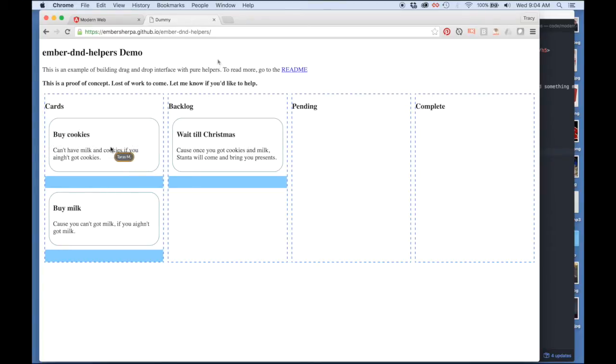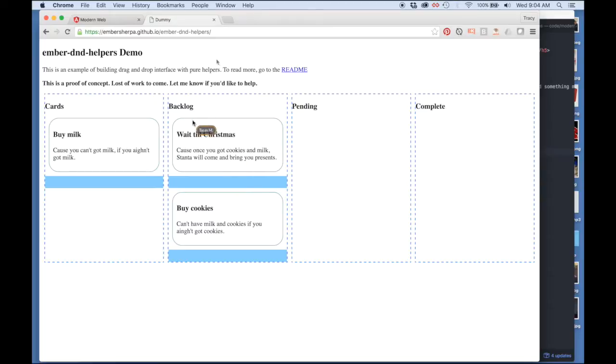This area that you see here is a drag area, so you can drag into it, and then the blue line is also a drag area. So these are nested drag areas. So why does Ember DND helpers make doing this easier?